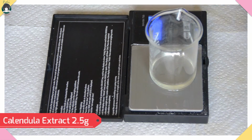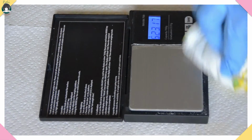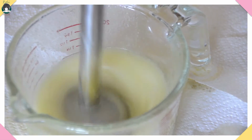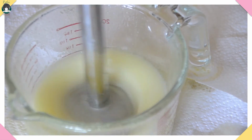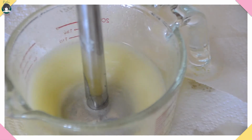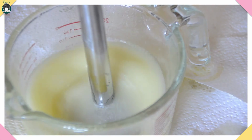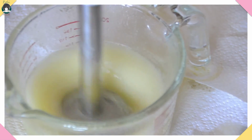Calendula is a flower that has strong anti-inflammatory, antibacterial and antiseptic properties that will help the skin to repair and to heal as well. So now that all my ingredients have melted, I am blending with a stick blender to allow it to thicken, and I'm also going to leave it to cool and wait till it thickens.